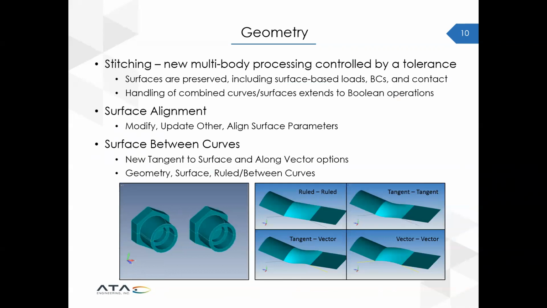Next up is surface alignment. And this is what this picture in the bottom left-hand corner is going to be showing. Sometimes, especially with periodic surfaces, we might read in the geometry and it will try to split these surfaces, but sometimes we either get two splits or the splits are slightly off between neighboring surfaces. And so what would happen if I tried to mesh this part now, I'm going to have really small elements on the small edge right here.